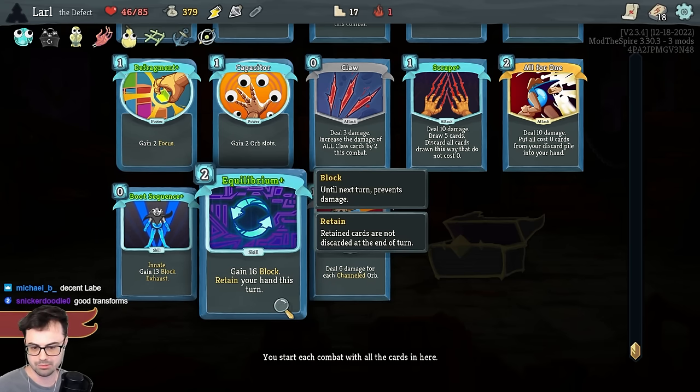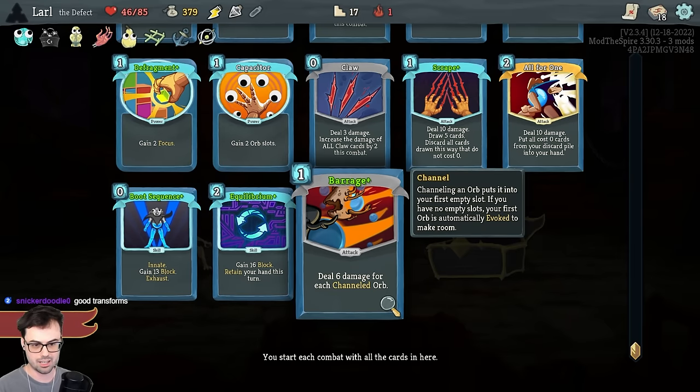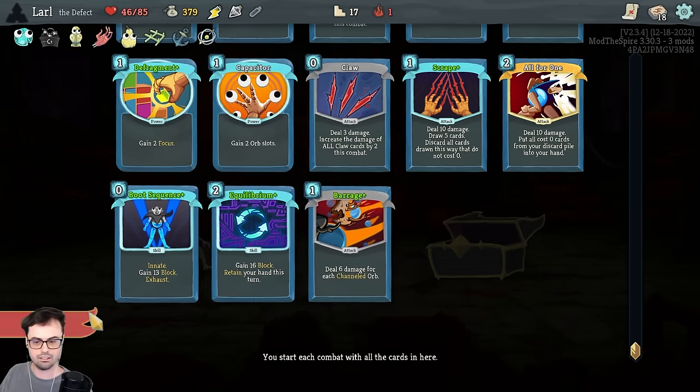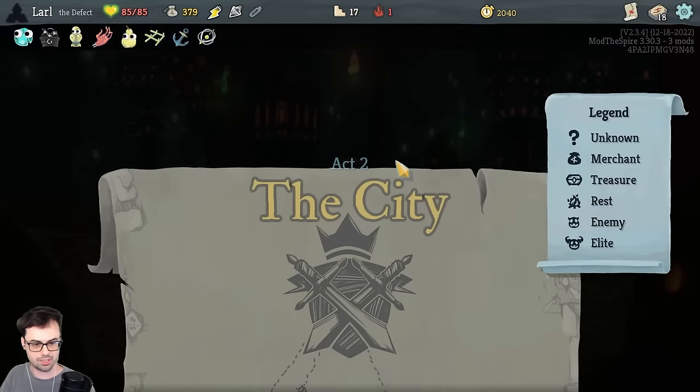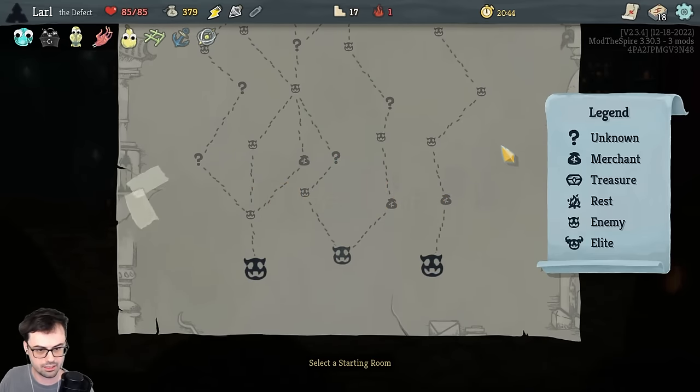Gain 16 block, retain your hand this turn. Ooh, I like that. Deal one damage for each channeled orb. Yeah, that's pretty hot when we have a lot of Capacitor going. Okay. I feel like we're doing maybe too many things at once, but that's okay. This could save us. I like it.